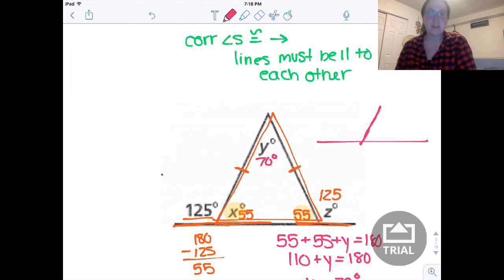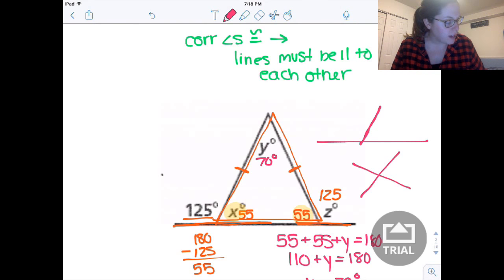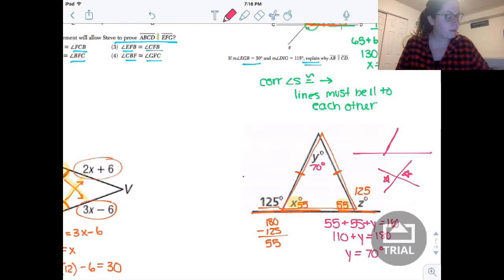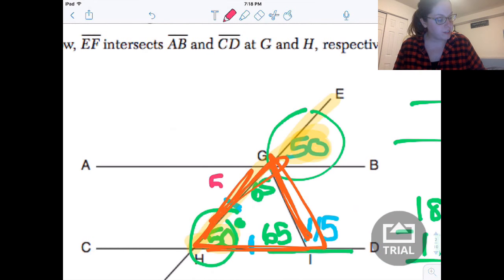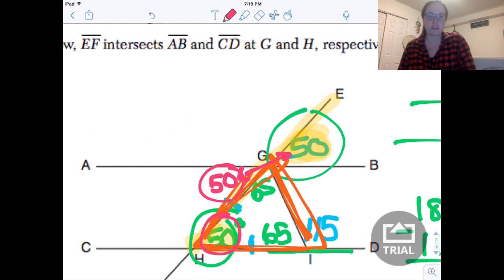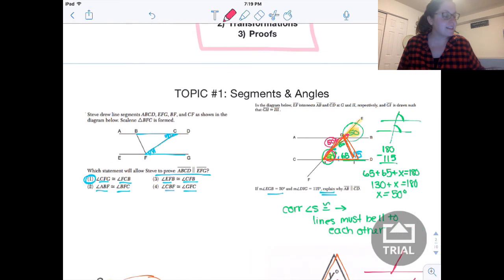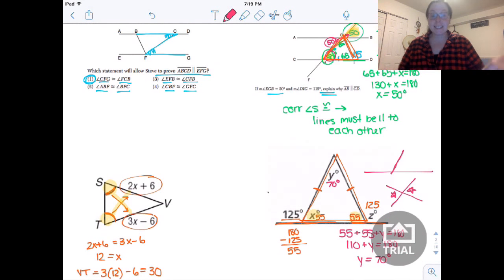The next thing I would tell you to look for would be vertical angles, which we did not use a lot here. But vertical angles would look like this, and they would be across from each other. We could have used them in this problem up here. We could have said that, oh, this top angle was 50, so this vertical angle would also be 50 because those are across from each other. And then said that these two would be alternate interior. And the last thing I would have you look for is, is it an isosceles triangle in any way? If you know that you have base angles congruent, then sides must be, and vice versa. Okay?